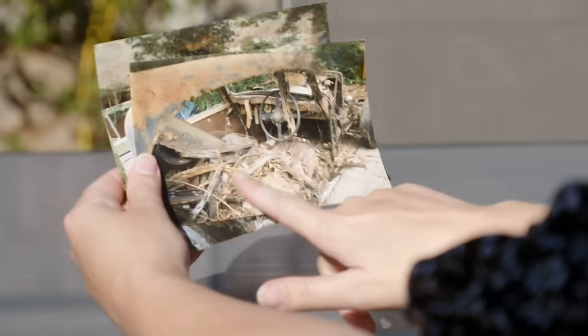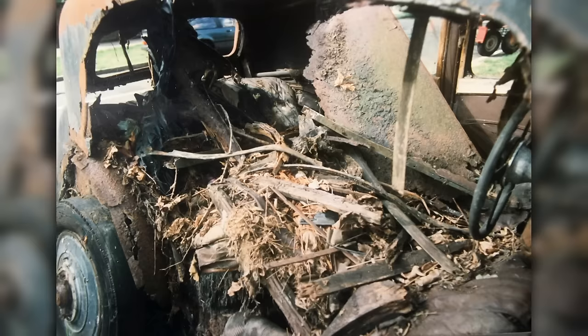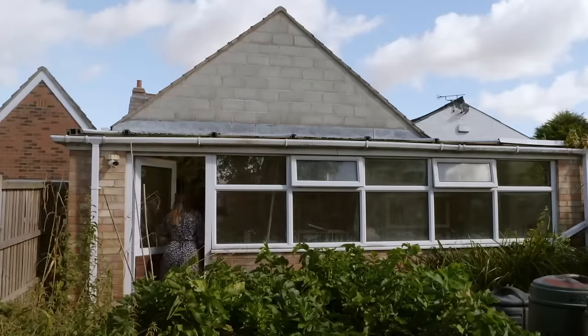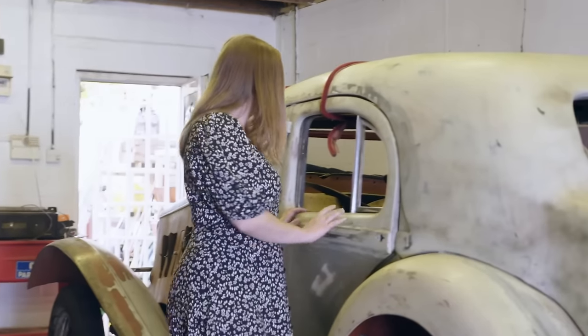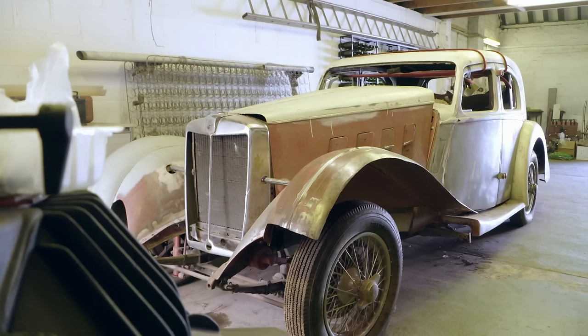So this is the side of the car — you can see here there's the branch and the tree growing through it. I think if you would touch that bodywork as it is now, it would just crumble in your fingers — it is that corroded. The saviour of the car was Sarah Wong's dad, David Hatton. He was like he'd won the lottery; he wanted to show everybody what he'd got. He had ideas of what these cars were going to be — he could see the end picture, always. David passed away before he was able to complete the restoration, and Sarah has now decided to sell the pair.